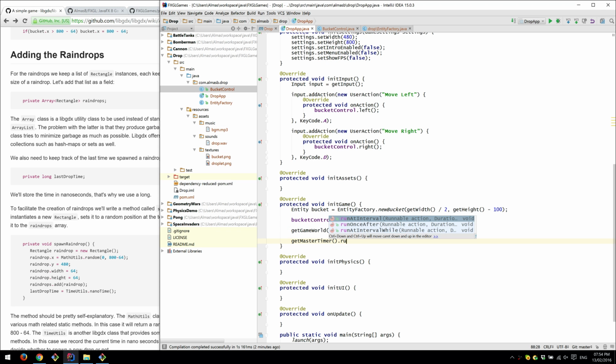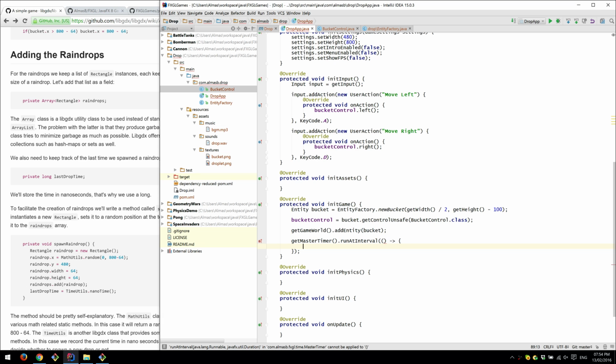Run at interval, you pass in the function to run, which I'm going to use a lambda for, and then you pass a duration, say 1 second. This means that the code you write between those brackets will be executed every second. And this is essentially what we need.